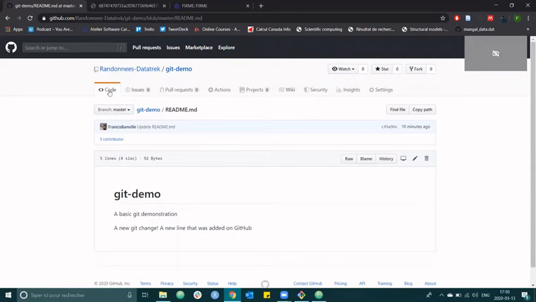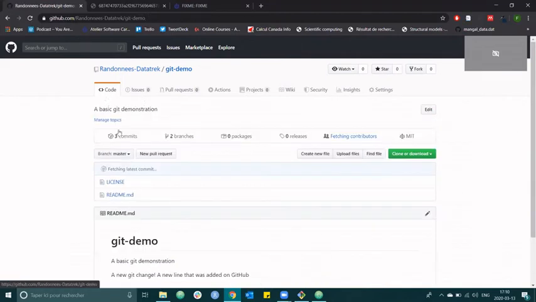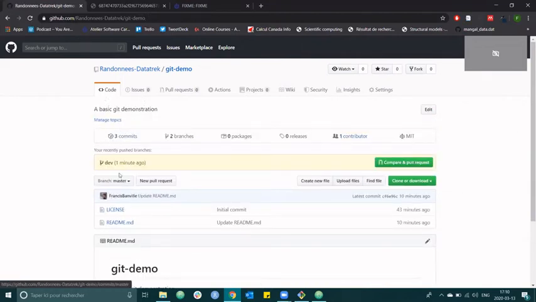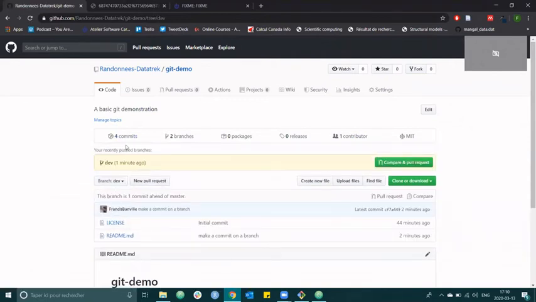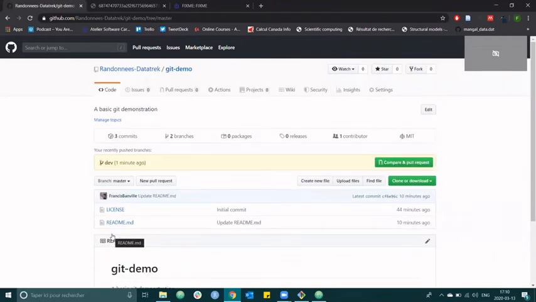If I go here, for instance, I can see that there have been 3 commits, but if I switch to the other branch, we can see that there are 4 commits. So really, the branches are independent things. They're not related for now. So it's very good to experiment with code. But the thing that you might want to do is merge the change and have it on your master branch, even if you made it in the other one.